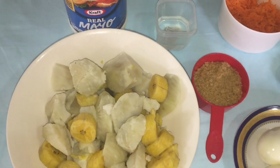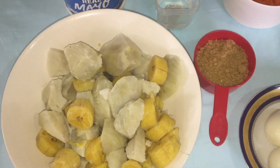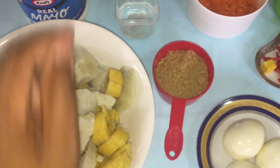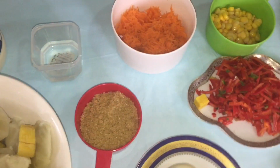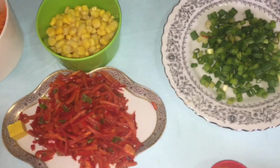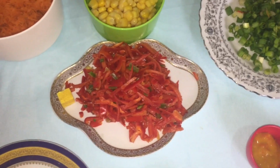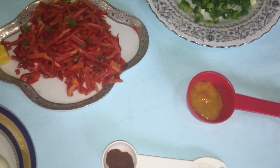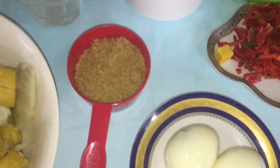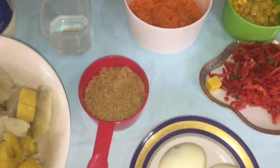Okay guys, so these are the rest of my ingredients. Over here we have some mayo, white vinegar, sugar, carrots, sweet corn, shallots, sweet pepper, cube, mustard hot sauce, paprika, egg, and sugar. So we're gonna mix everything together now in a bowl.